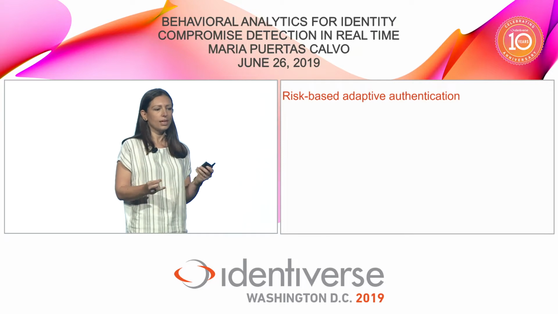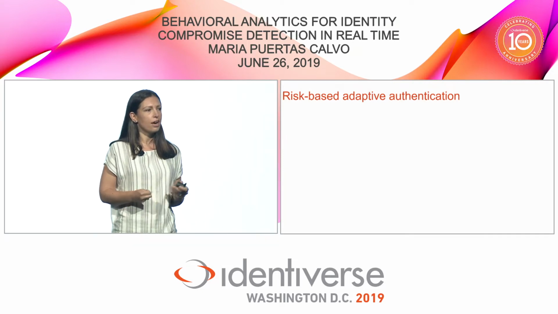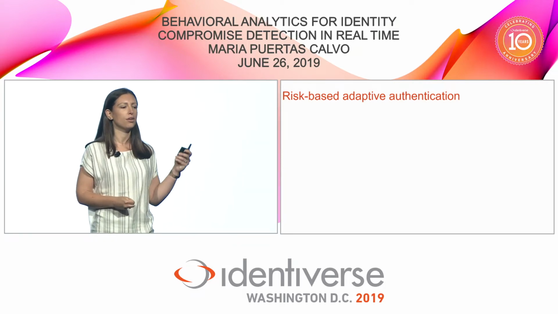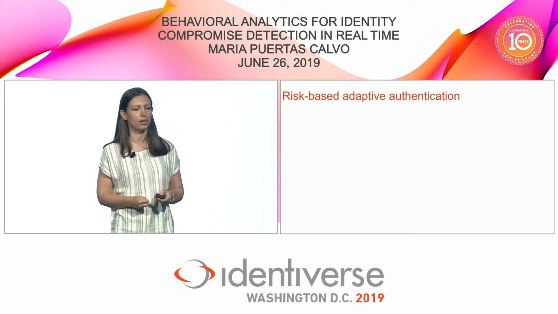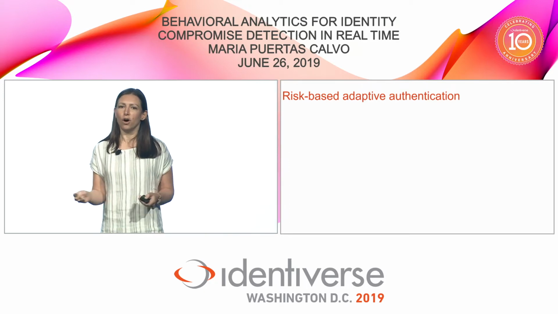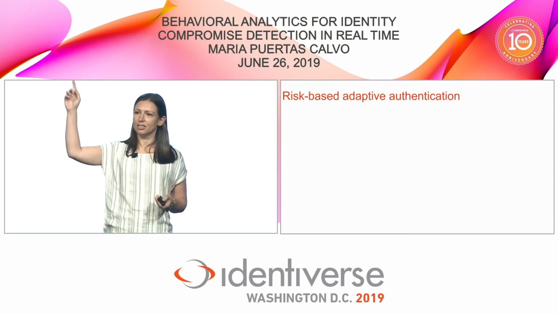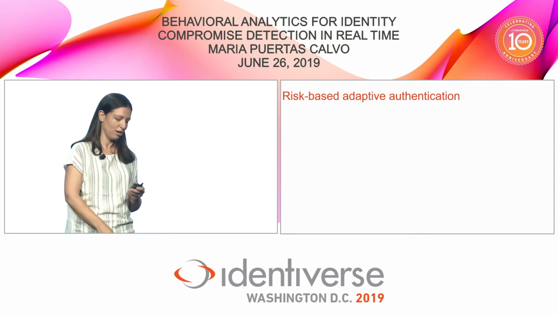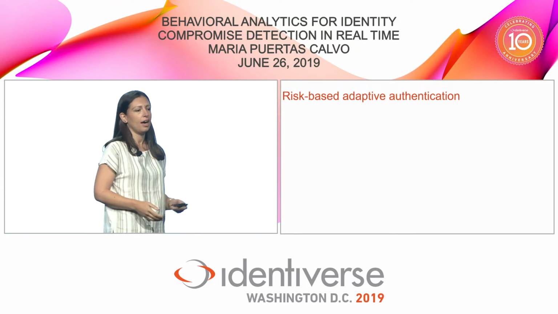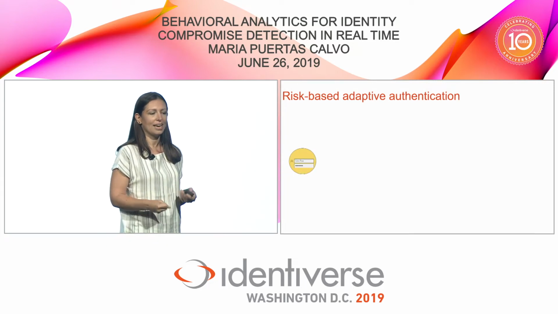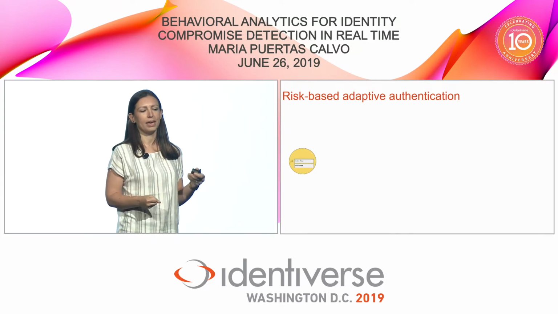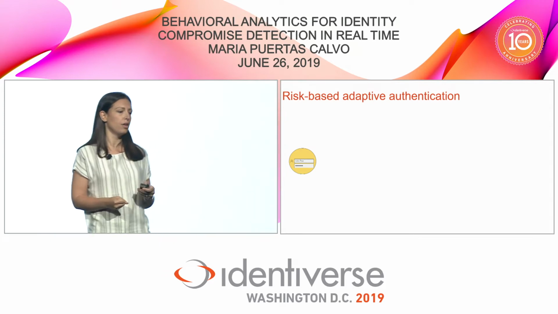So now, how are we going to do this? How are we going to prevent these attacks? It's by making use of the adapted authentication framework. Who here has heard or understands what adapted authentication is? Okay, well, that's a good number. So I have a very short example of how a risk algorithm can be inserted into adapted auth.